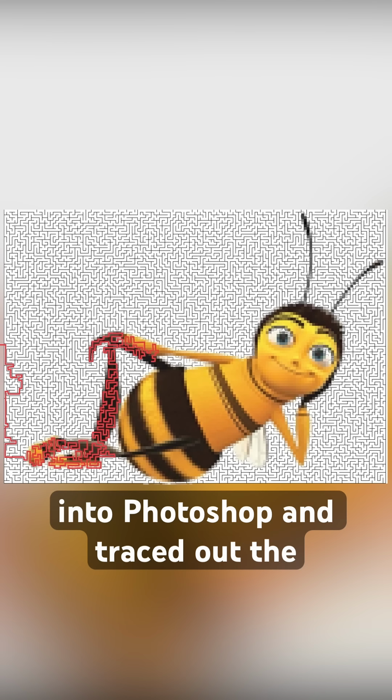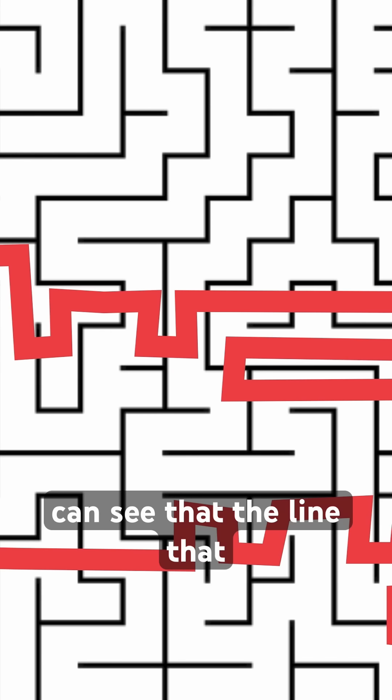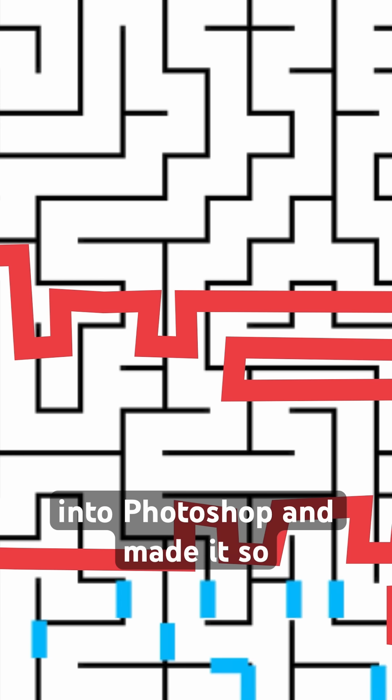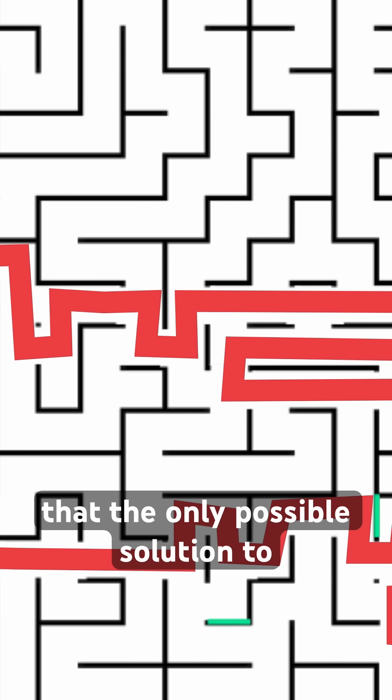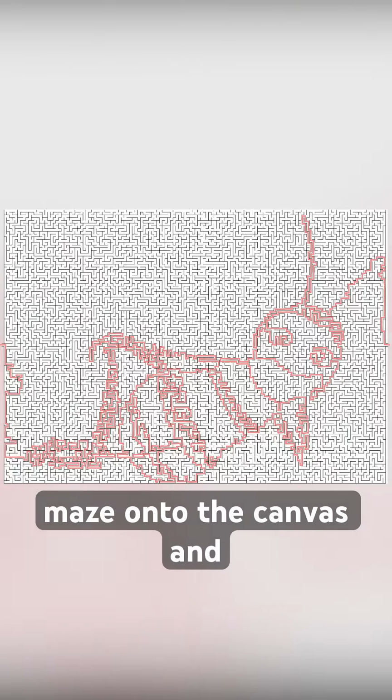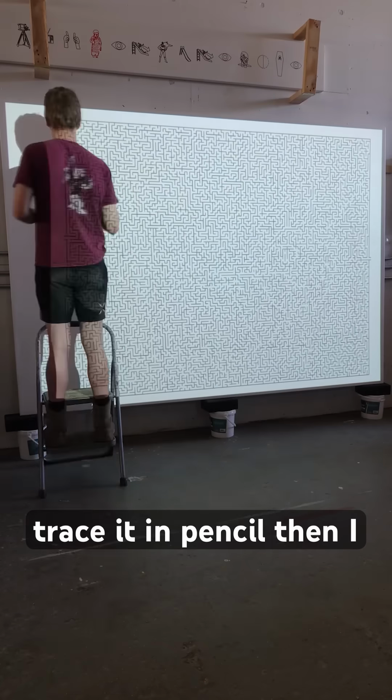Then I brought that into Photoshop and traced out the Barry B. Benson image. But you can see that the line that I traced doesn't actually solve the maze. So then I went back into Photoshop and made it so that the only possible solution to the maze was through the Barry B. Benson line. Then I projected that maze onto the canvas and traced it in pencil.